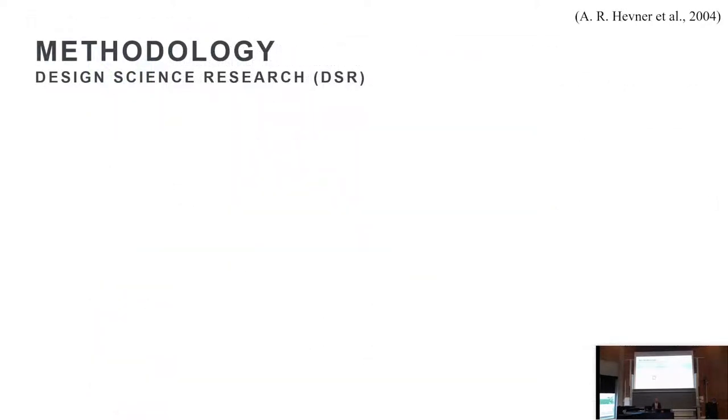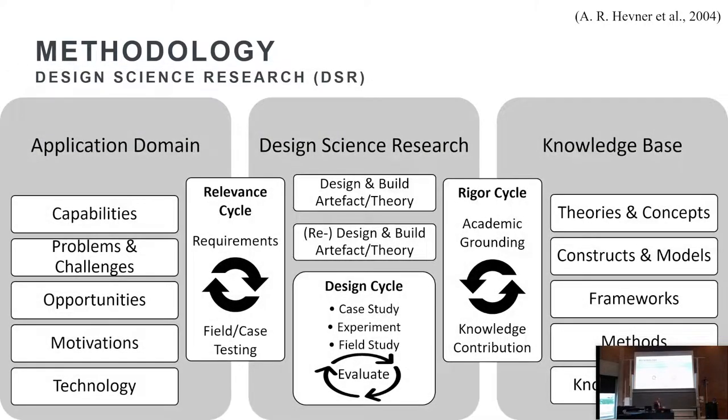So, about the methodology. We follow design science research methodology because we have two domains mainly. One is the application case, which is industry, Vestas. The other one is the knowledge base, which is the scientific papers out there. We need to find a problem in industry, design a solution based on existing knowledge, test it, and send it back. But let's look at how it looks in our context.